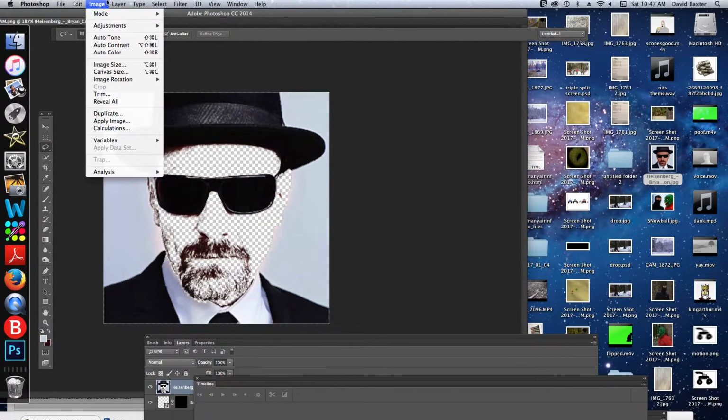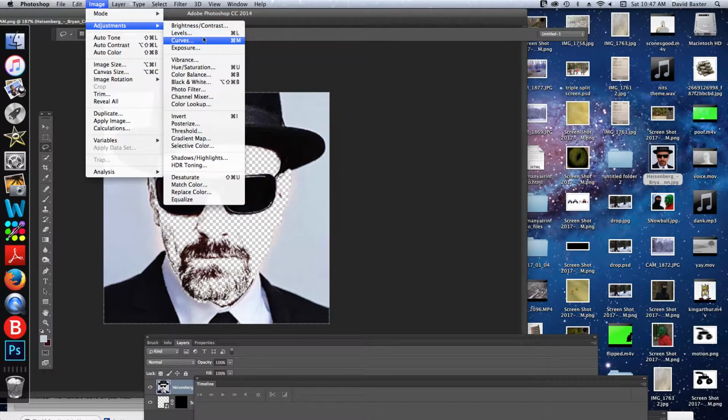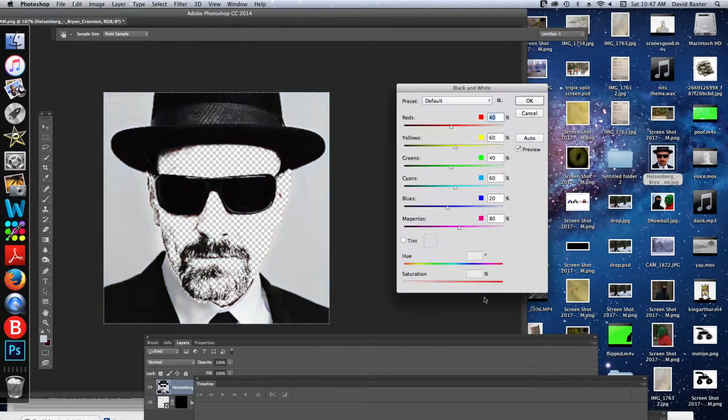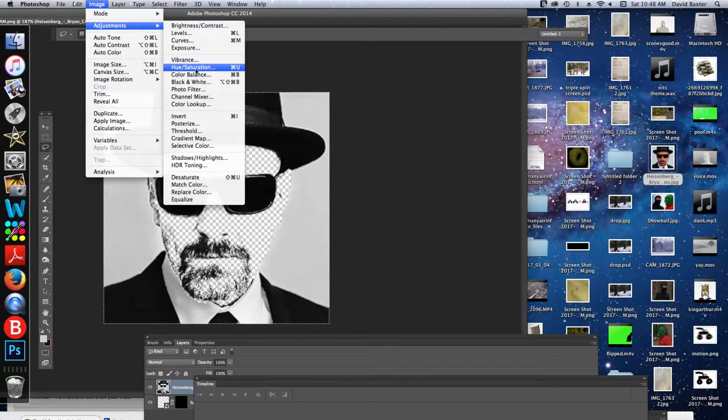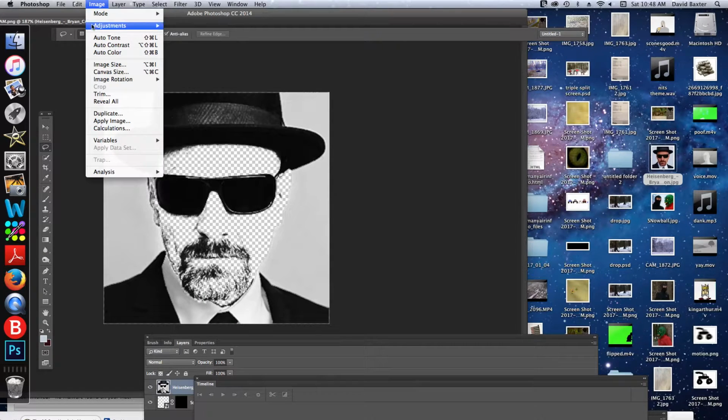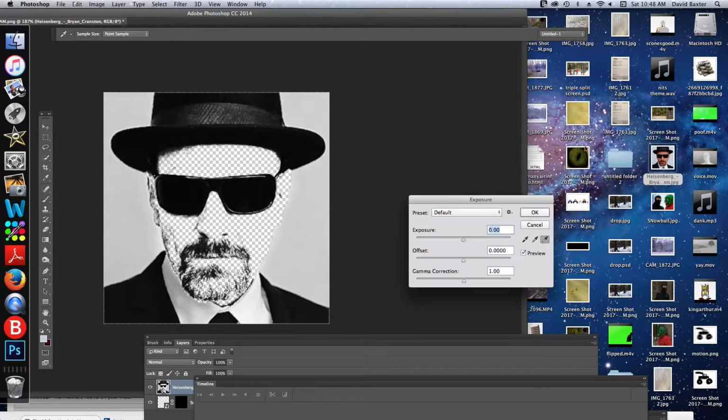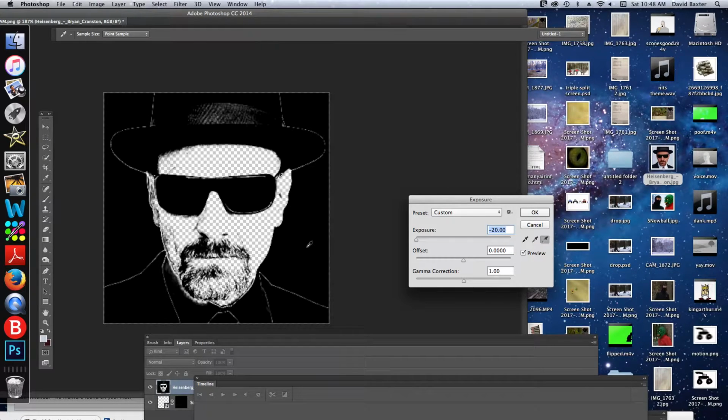And then we can play around with image adjustments, black and white, just to make it black and white. Then image adjustments, exposure, and then decrease your exposure.